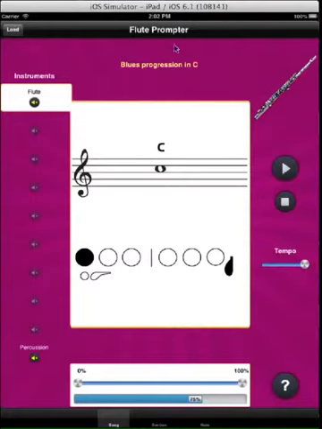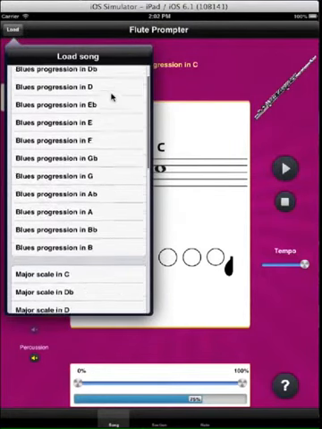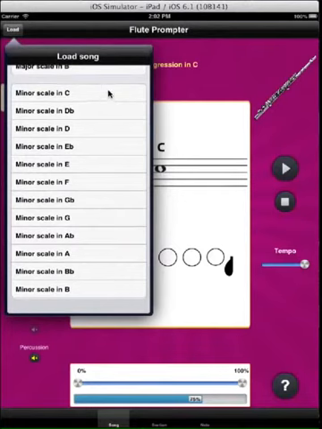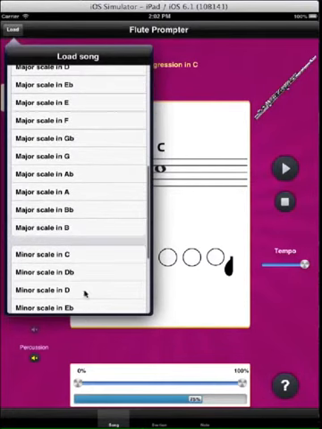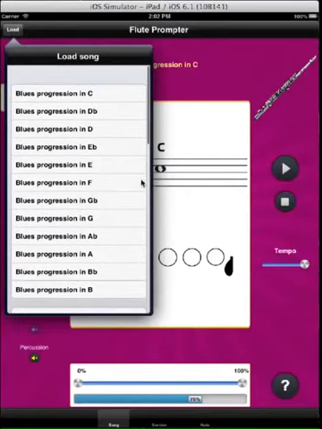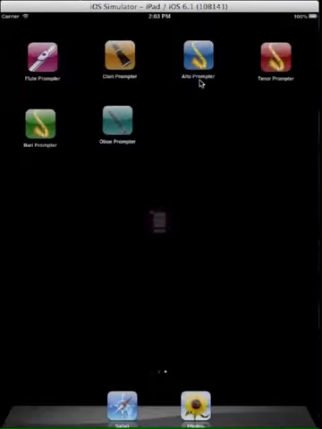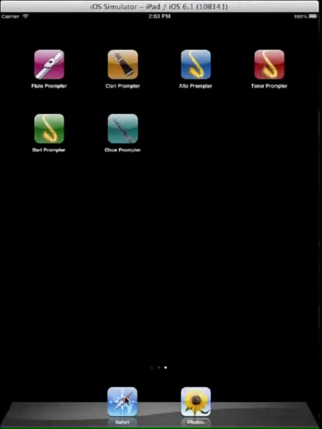One other really cool feature that's really useful is the ability to import MIDI files. So you see that by default when I start the Note Prompter, I actually have 3 dozen prepackaged song files. So you got minor scales, major scales, and what you heard already, sort of a blues progression for the instrument. But I'm going to give you a demo here of importing a MIDI file.